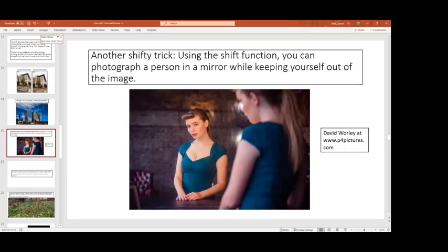I wanted to add shift only recently because with the tilt, if I'm going to do landscapes, much of the time I can get away with focus stacking. But what you can do with shift, you can't do any other way, not easily. You can't make those buildings upright well. You can't do this mirror trick. You can't do a panorama without turning the camera and getting parallax problems. So shift for me.